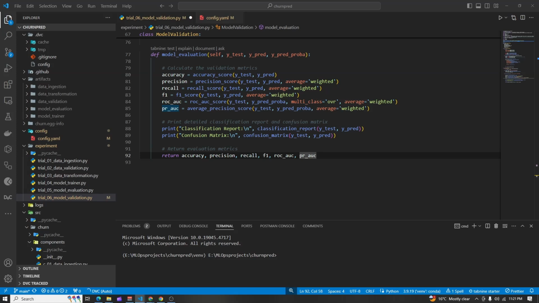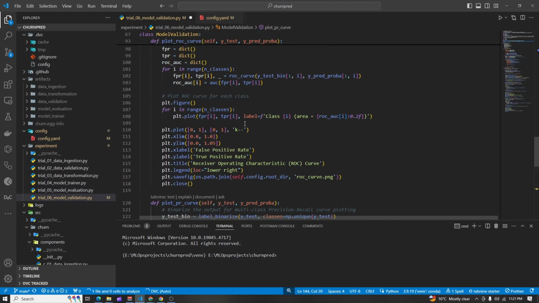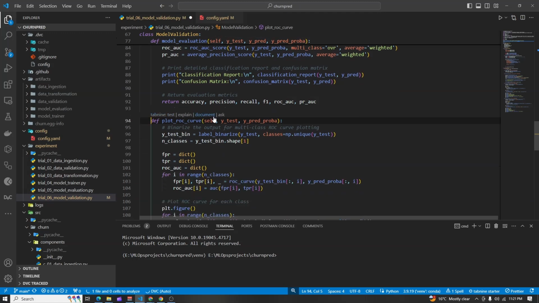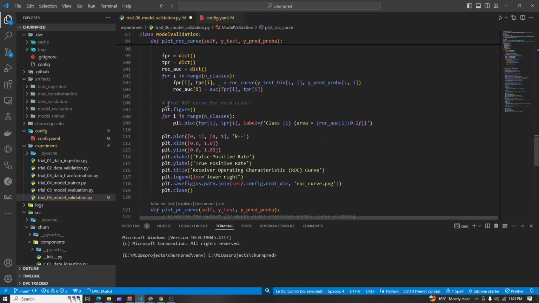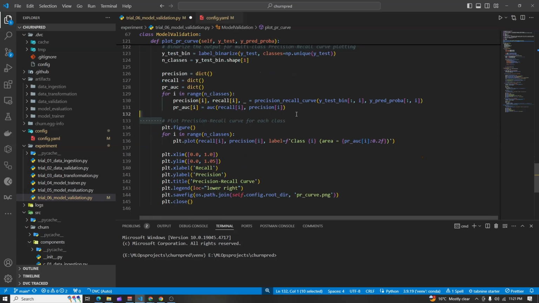Then what follows next is plotting the PR, the precision recall curve, as well as the receiver operating characteristics. So I'll just include that, just as what we did during the model evaluation. This is the method that will help us plot the receiver operating characteristic curve. The first thing we need to do is binarize. Then you just plot your curve. Again, for the PR curve, you binarize because you are dealing with a multi-class classification. Then you plot your precision recall curve for each class.